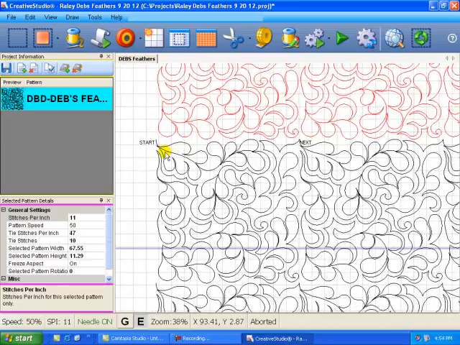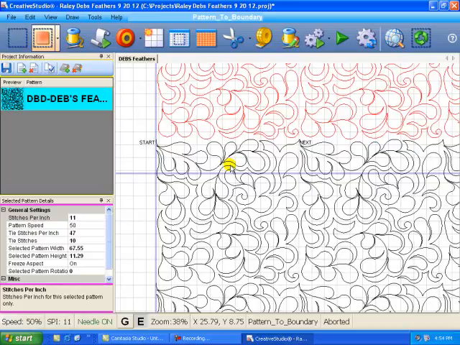So I'm going to go get the machine and bring it down to the left side of the quilt. I'm going to use the upper right button. I'm going to click 3 times. That puts me on the quilt icon.